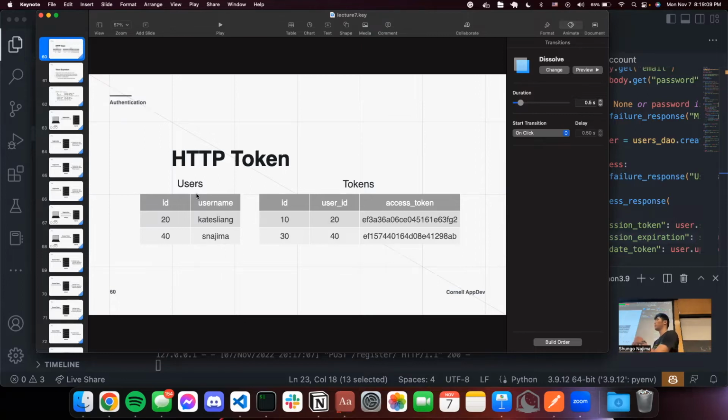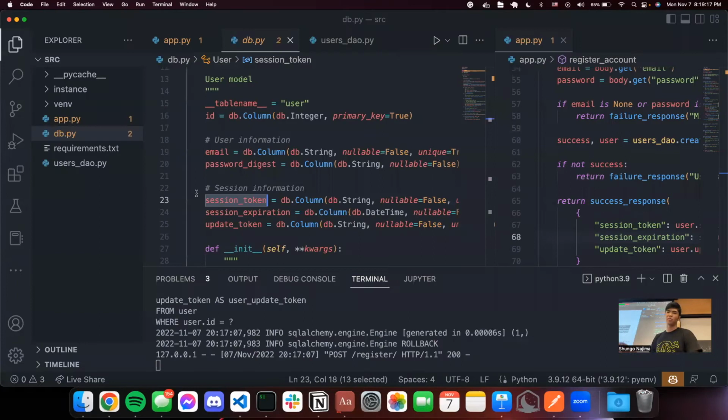So if you have an iPhone that's connected to an app and a computer connected to an app, we want to have 2 separate access tokens for both of those devices. But for now, just for the sake of simplicity, we're just going to be storing the session information along with the user. Does that make sense? Good. See some thumbs up.